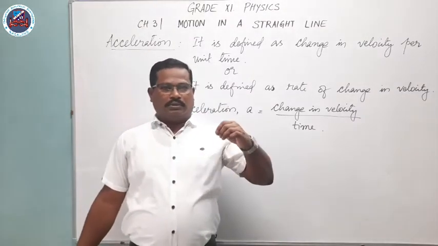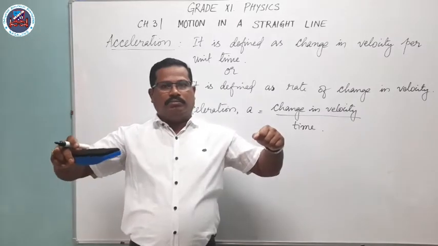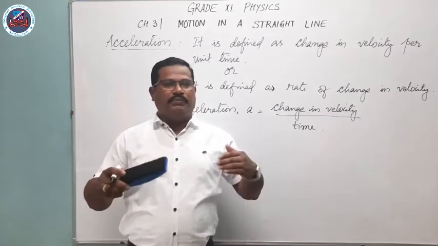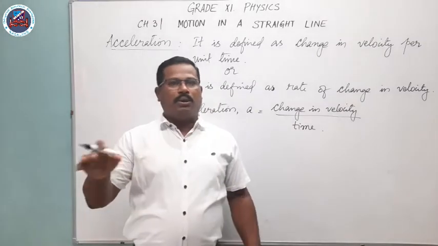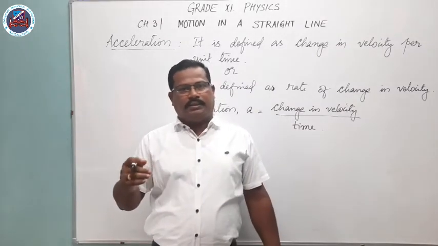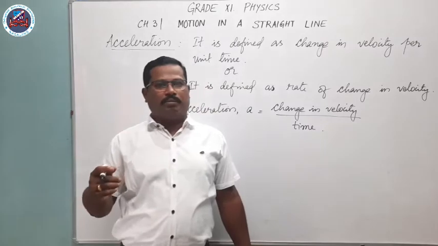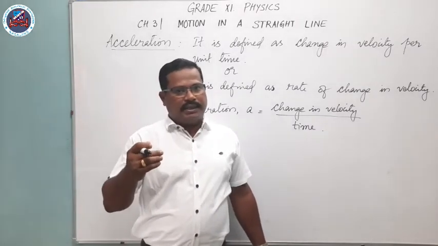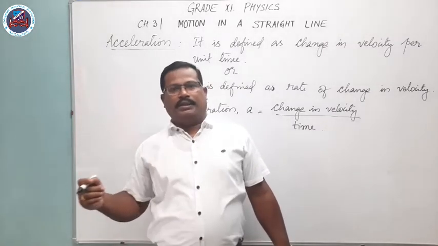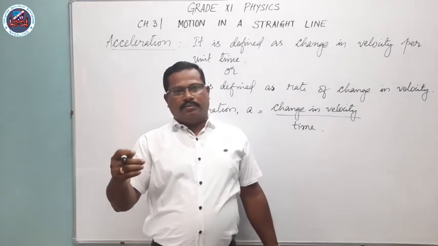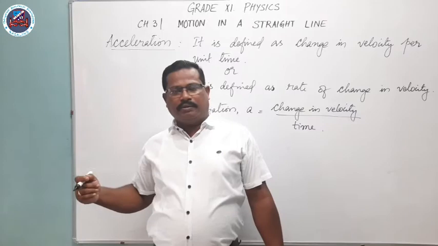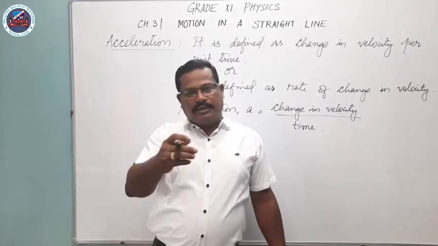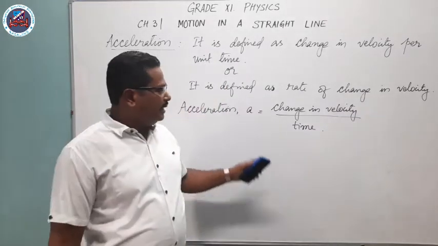Or suppose after attaining the maximum speed, say 30 or 50 km per hour, you are driving the vehicle, then you want to stop, so you have to retard it. Retardation, negative acceleration you have to apply. Negative acceleration indicates decreasing the velocity from 50, then it will come to 45, then 40, then 35, then 30, until it comes to 0. The decreasing of velocity is also known as acceleration.